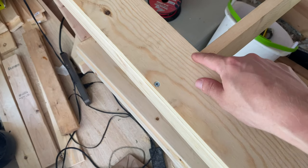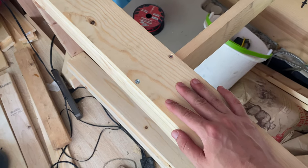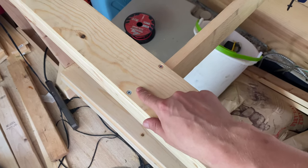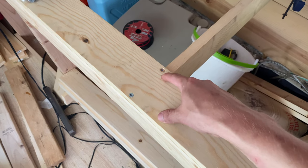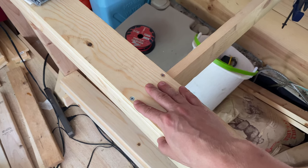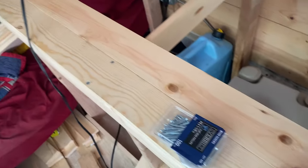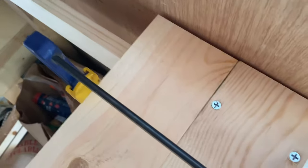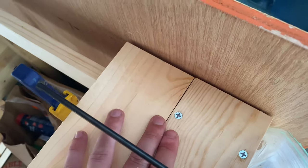I'm doing this all by hand to make sure it looks even and smooth because these screws are going to stay exposed. Hiding the screws would have been possible but it would either be a lot more expensive using metal brackets, or a lot heavier if I was using pieces of wood to screw it from underneath. This is the board that was bowed — I managed to squeeze it in so that for most of the length it's a really nice tight joint. The only problem is right down here there's still a little bit of a gap, but I can live with that.